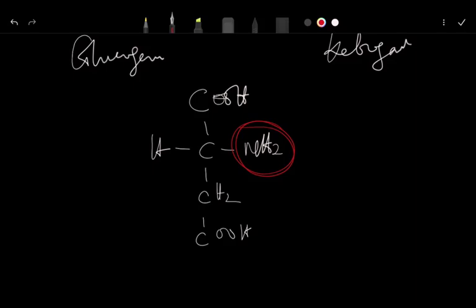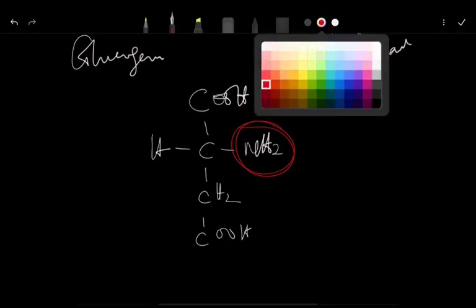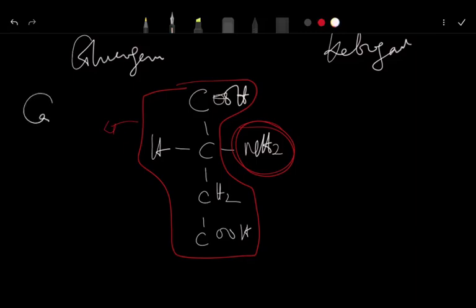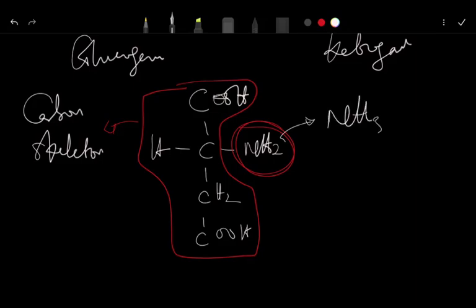Now when I remove the ammonia, what I'm left with is now called the carbon skeleton. Carbon skeleton, meaning it just contains carbon. You've removed the ammonia part or the amine part. This amine part, when you remove it, it will form ammonia. Then ammonia will undergo the urea cycle and give rise to urea, which will now be excreted.